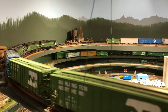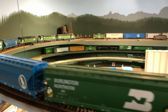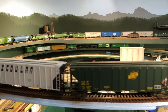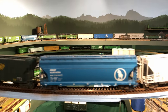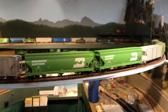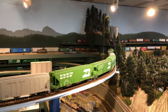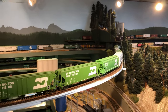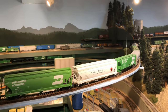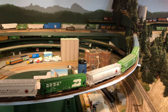Yep, that's the grain train. Now, of course, turning on the Rainbow Bridge like this means they'll now be facing westbound, and it can act as a loaded grain train. But that's not going to happen in this session. I normally say we don't use the Rainbow Bridge during an op session. I think this must have been near the end of the session, and we said, let's go ahead and turn it.